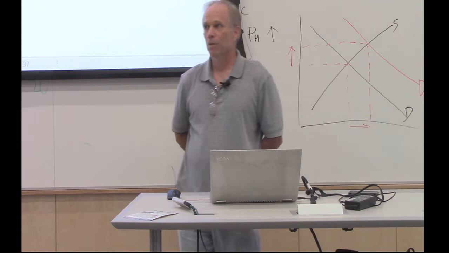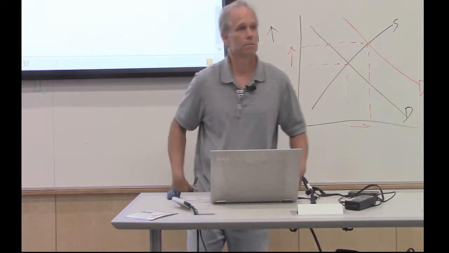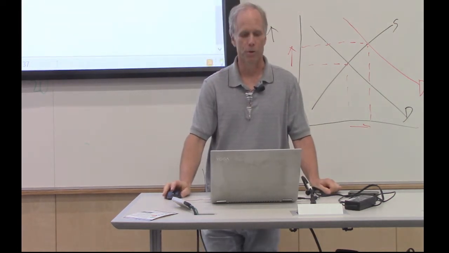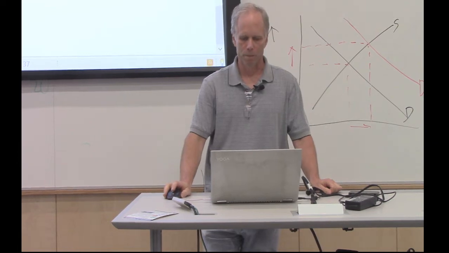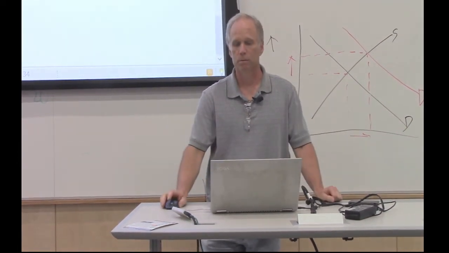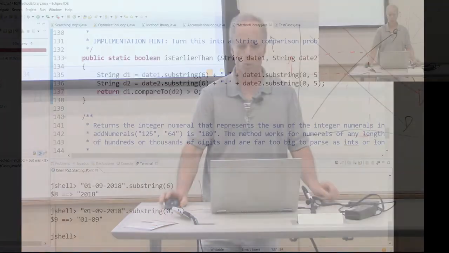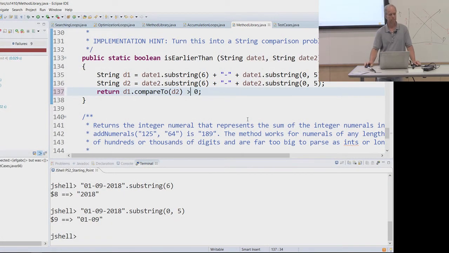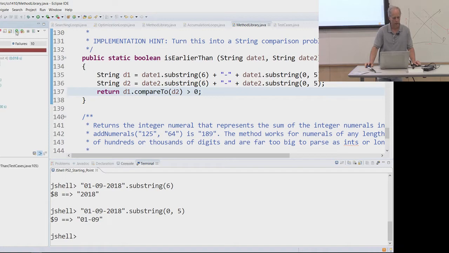They'll say, I believe my method is correct, but it's failing the test case. You know, what do I do? So I want to point something out. Let me just, suppose we made that mistake. So we're given the wrong answer. So let me rerun the test cases. So I'm going to come here to rerun them. And it failed isEarlierThan.